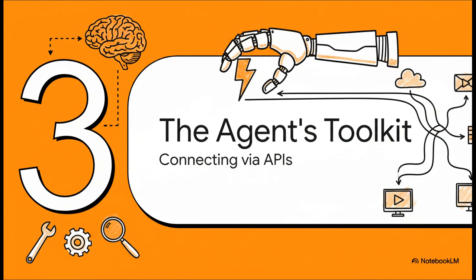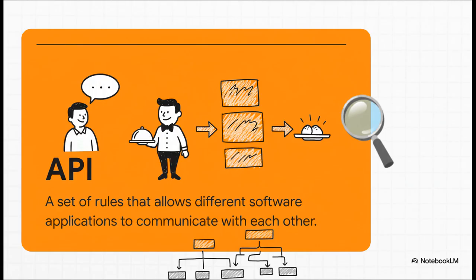It needs tools to actually do things online. And that's where APIs come into play. The best way to think about an API is like a waiter at a restaurant, right? You don't have to go into the kitchen and know how everything works. You just tell the waiter what you want. The waiter, the API, goes to the kitchen, gets your order, and brings it back to you. It's the perfect middleman for software.